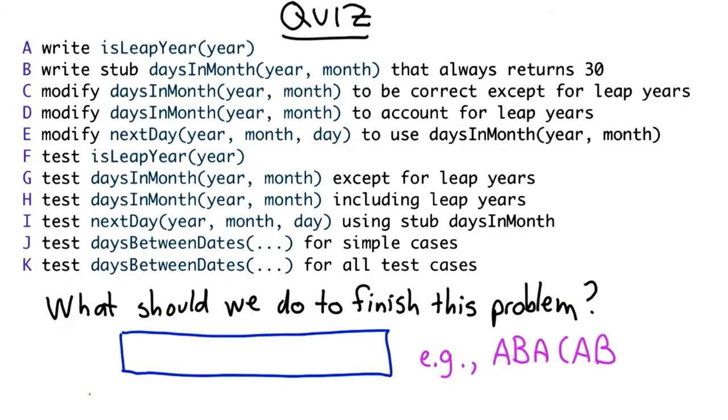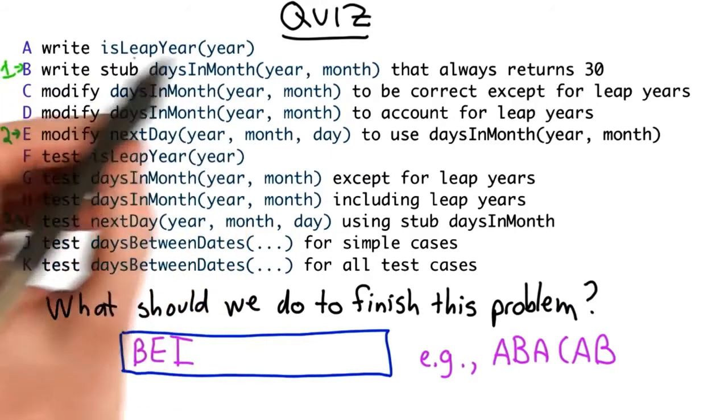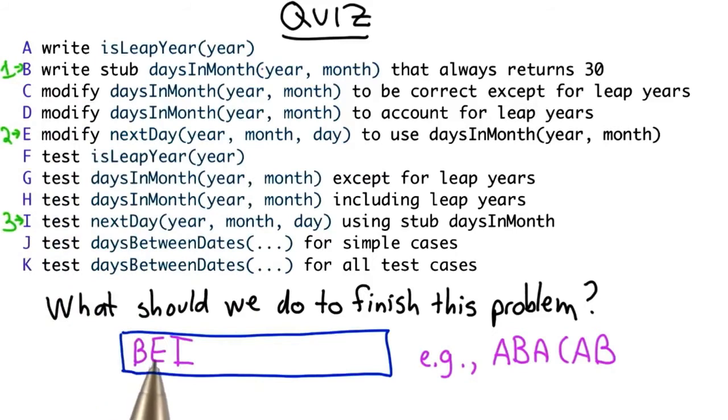Here's what I'll suggest is my favorite ordering. We're going to first write a stub, days in month, that will take a year and a month and always return 30. It's really not correct. Then we'll modify our next day routine to use that stub, and then right away we'll test it. At this point, we won't have done anything that will actually change the outputs from what we were getting before, if things are correct. But we've now restructured the code in a way that all we have to do is improve days in month, and then we've got the correct answer.